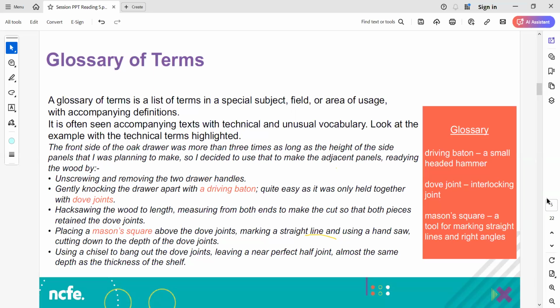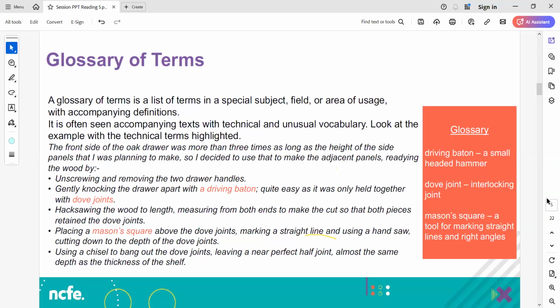Hacksawing the wood to length, measuring from both ends to make the cut so that both pieces retain the dove joints, placing a mason's square above the dove joints, marking a straight line and using a handsaw, cutting down to the depth of the dove joints. Using a chisel to bang out the dove joints, leaving a near perfect half joint almost the same depth as the thickness of the shelf.